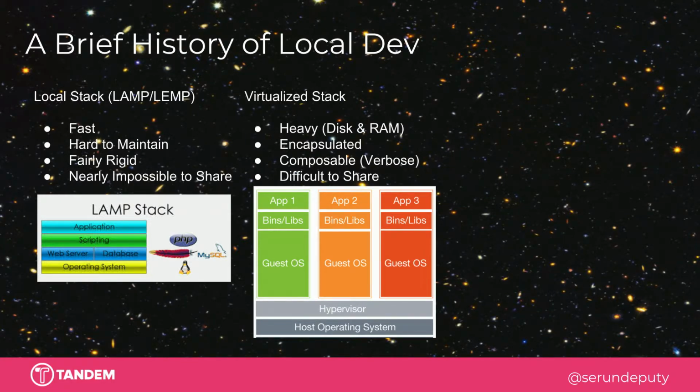One of the things about that is it's heavy. So each VM has to have its own dedicated disk space and RAM, and that's what that diagram underneath here is showing: you have your host operating system, and then every project has a guest OS and the libraries and then the app sitting in it. So if you dedicate 2 gigabytes of RAM on a 16 gigabyte machine and you have 2 apps running and they both are dedicated 2 gigs, then they're both taking 4 gigs of RAM, and that's how that goes.